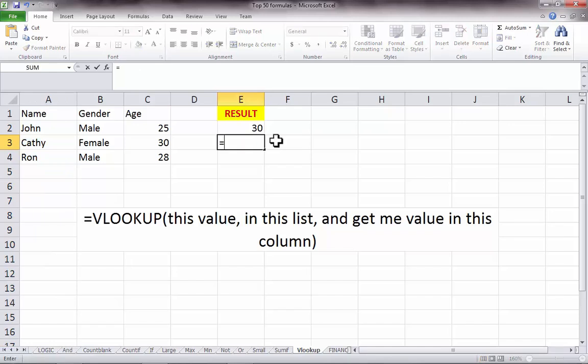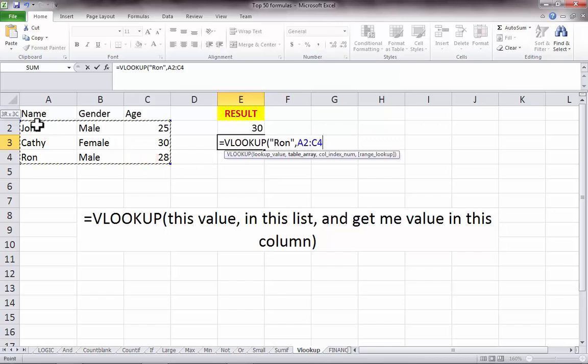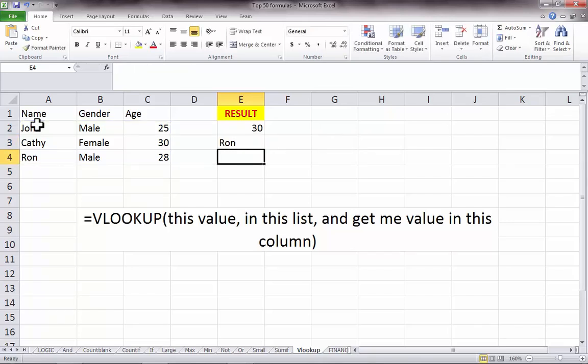Take note of that. So for example, you're saying, give me, I want Ron over here. Look for Ron from this table array, and then we give it a column number, which means what specific value do you want to return about Ron? Of course, if you place 1, 1 is actually the name column, so it gives you Ron.